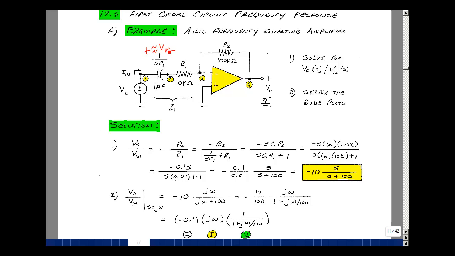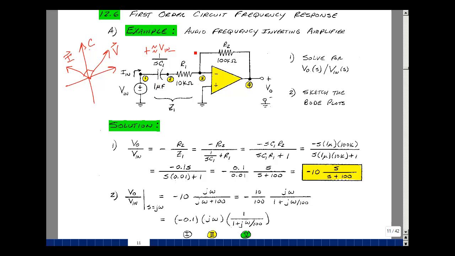Let's assume that Vn has an angle of 0. Remember in chapter 8 we talked about ELI the ICE man. Sketch my imaginary axis and my real axis. So I've got a voltage V across the capacitor. The current would be over here, 90 degrees ahead of it. Our trick to remember this is ICE, and then thinking of voltage in the early days of electrical engineering as the letter E. The voltage across here has a magnitude of Vn, an angle of 0. Then the current that's flowing in here has an angle of plus 90 degrees.